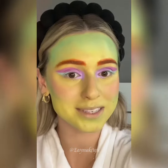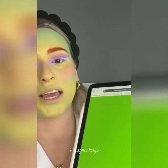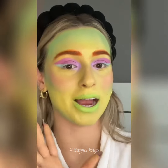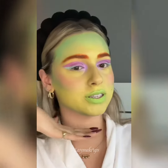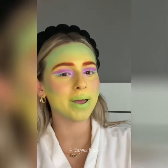So let's do lips. I really want like a purple or like pink lip. Never mind, we're getting bright green. The green lip honestly ruined the look for me. I'm actually pretty upset. I think this could have looked so good with like a purple or pink lip. Like, the look is giving sexy alien, minion grandma, minion's girlfriend that doesn't know how to do her makeup.